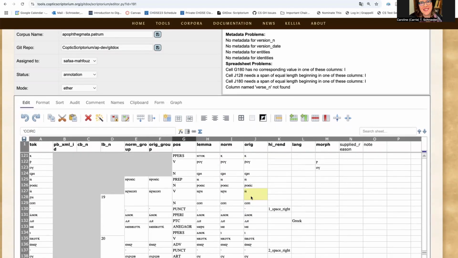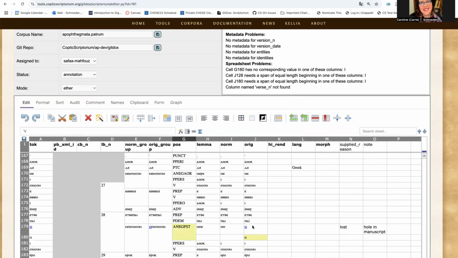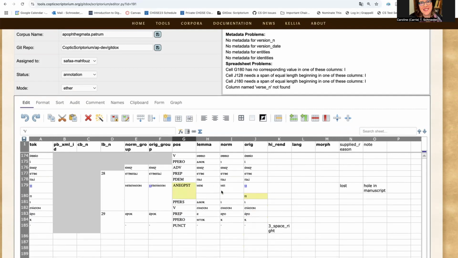Now, if we scroll down further, you'll notice this whole thing is badly tagged. So you will need to go in and fix the tags. And again, if you need to change the span of these cells, this yellow up at the top allows you to unmerge and merge. And this one you're going to really need to fix. Again, just go through, you can check all of these. Again, this one, something went really wrong here. So you'll want to fix that.